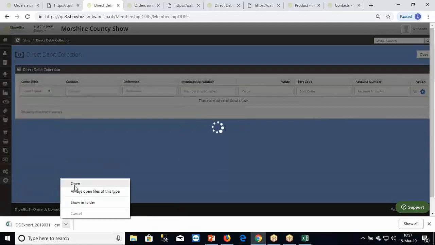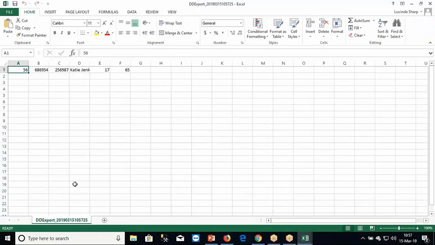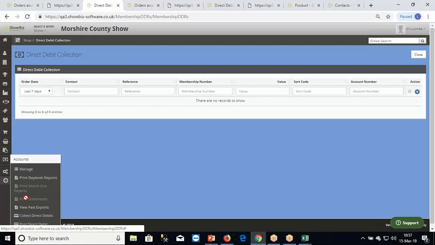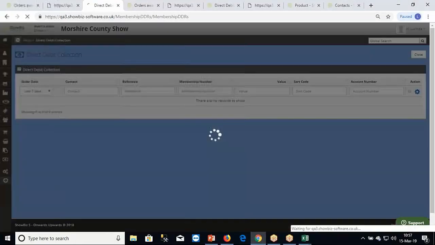So then you get an Excel spreadsheet. This is then set up ready for your BACS, for your direct debit system. You can set these columns up exactly as you need them so it can be imported into your direct debit system. This is all within the utilities. You can set up the columns exactly as you need them for the export. So that's been exported. We then go to the post direct debit receipts.